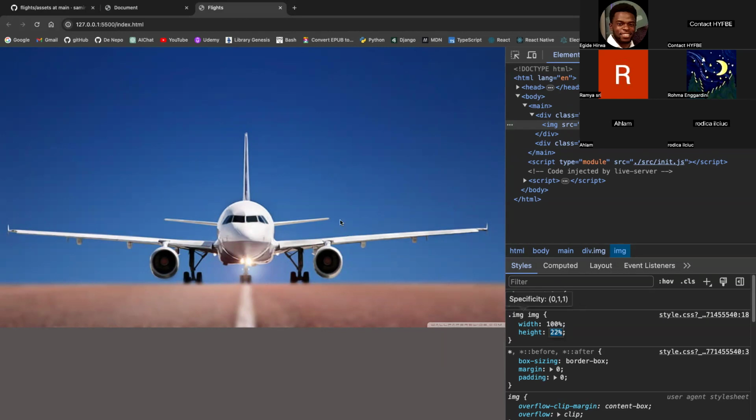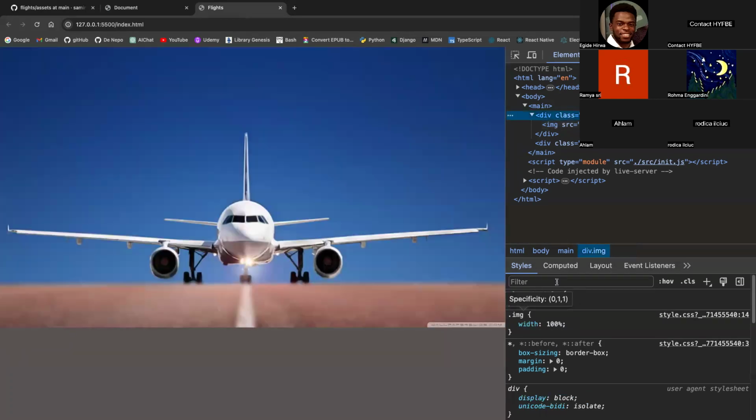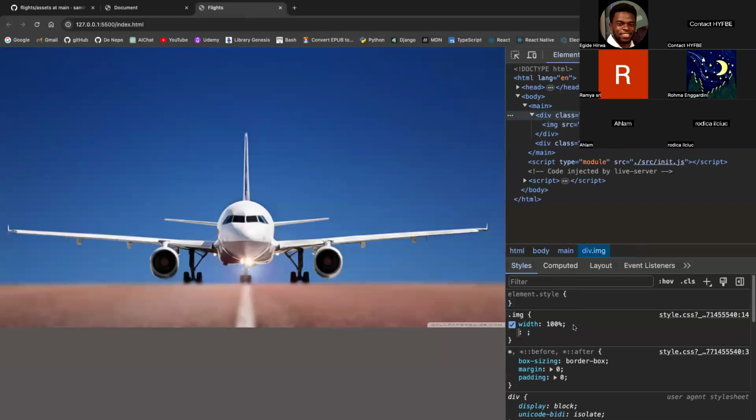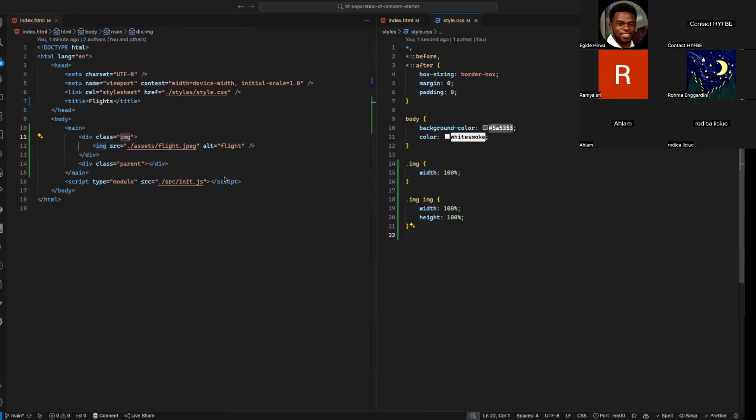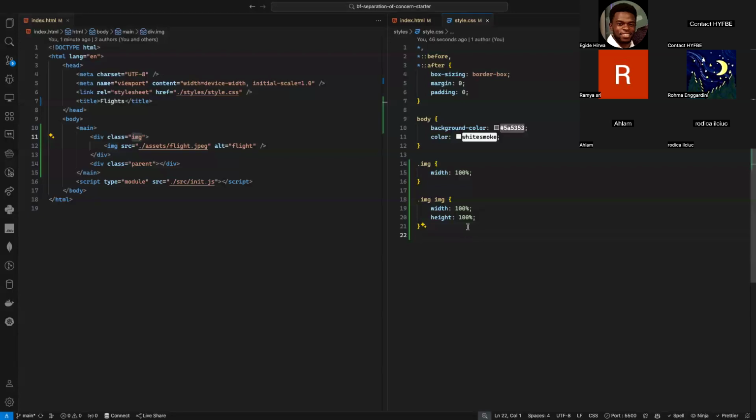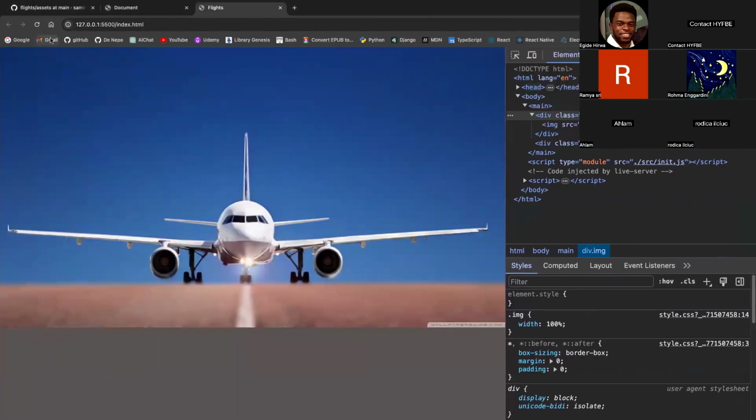Okay, let's just go to the parent and see without the parent here. And here, let's just make the height 15%, for example. Nothing is affecting. What's going on? Let me go to my CSS here. And the height is not 100%, I want it to be 15%. Let's go back here. Still taking a lot of space, which I don't like.